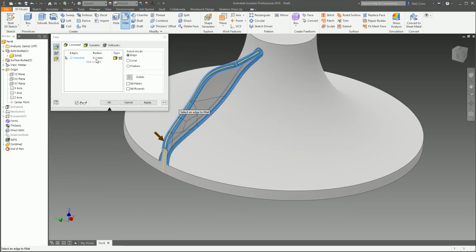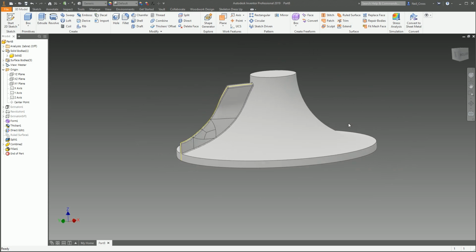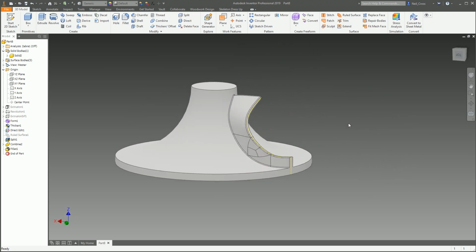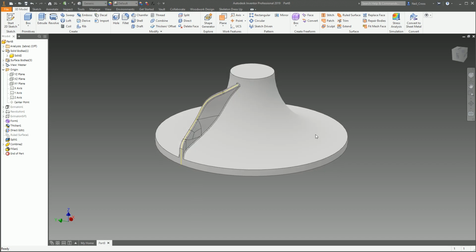Right, if it just doesn't work, you can drop the size of the fillet down from 0.2 to 0.1 perhaps, because it is quite large. And that's fine. Yeah, that'll do. I'm not going to put a fillet around this edge here. I don't know why, I just don't want to. I'm going to change the type to a smooth G2 fillet as well. If that doesn't work for you, you can just leave it on a tangent fillet, but I'm going to change it to a G2. And that's looking alright, isn't it? Yeah, I'm happy with that.